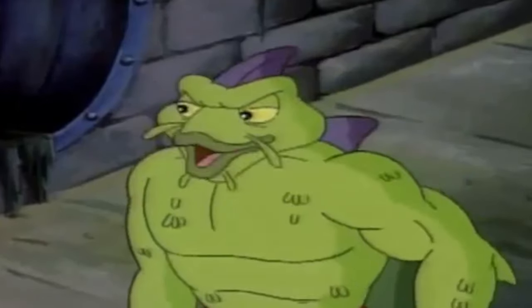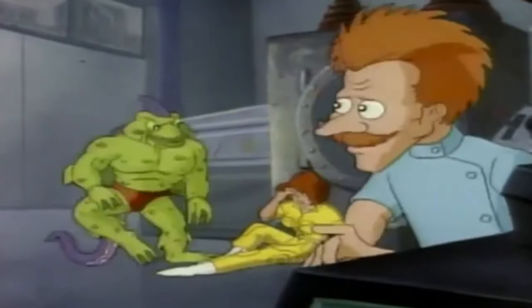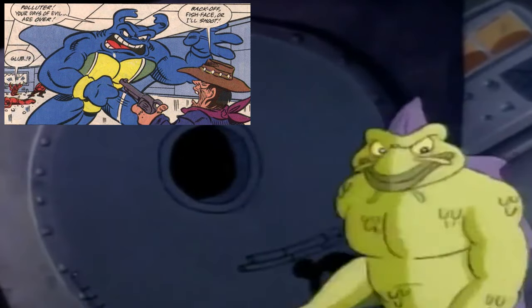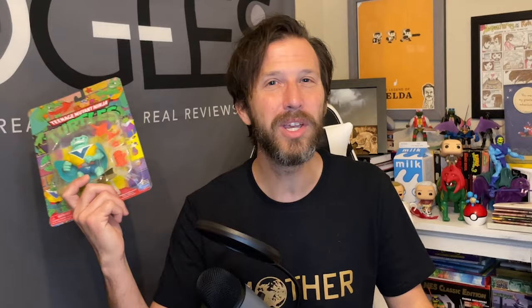Ray in the cartoon is actually a mutant manta ray, octopus, electric eel, blowfish, and scorpionfish all squished together — and that's what we got in the cartoon. This is not at all what the action figure of Ray Filet is. It all boils down to the creators of Archie Comics TMNT not wanting to use Ray Filet in the cartoon, so they simply created someone called Ray, which is very similar but not exactly the same. The toy of Ray Filet is based upon the Archie comics and nothing to do with the cartoon whatsoever, which really surprised me.